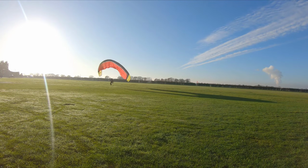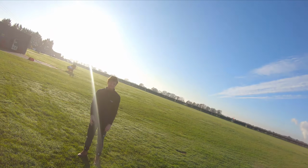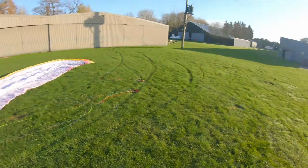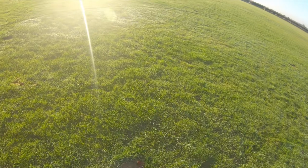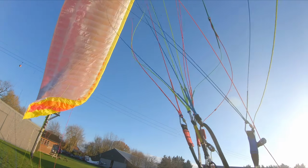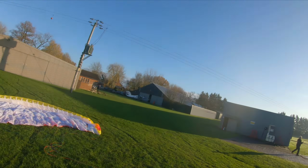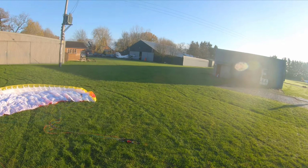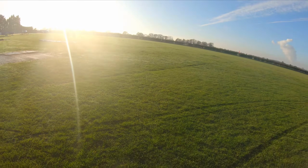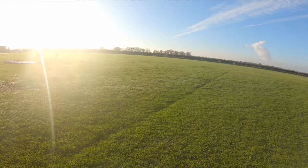Here's Giles launching. He's failed his first launch, and here I am about to launch mine. So actually managing to get the engine to start, which is good. Since I've richened the mixture, I seem to have success now, so I think I've cracked that. So basically the reason I failed that launch is because I wasn't into wind. I know it's a nil wind day, there's always a tiny bit of wind, but I wasn't quite centered. So when I ran forward, the wing pulled over to the left, and I aborted it and reset it out.